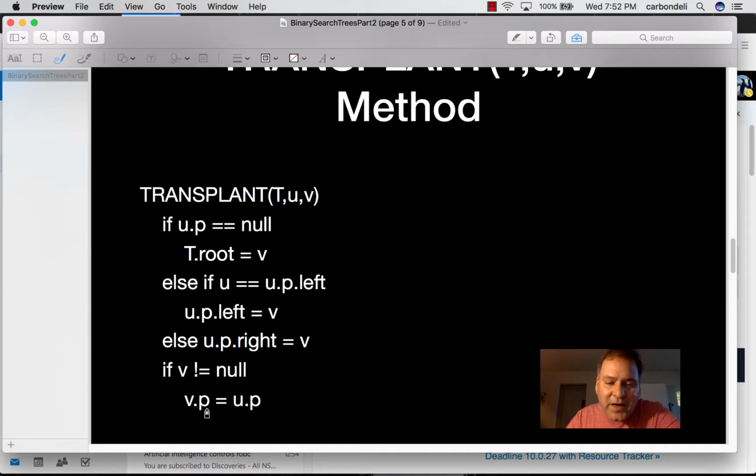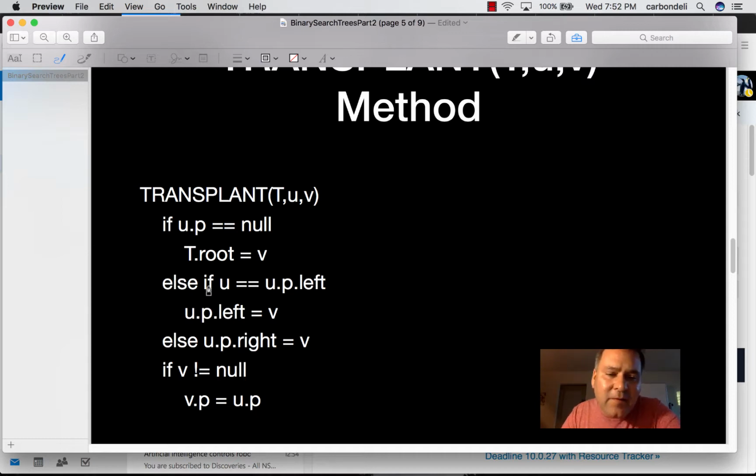So we're basically initially just checking to see if the parent of u is null. If it is, we know it's a root. We're setting up a new root. And then we simply test to see if v is not equal to null. If v is not equal to null, we set the parent of v equal to the parent of u.